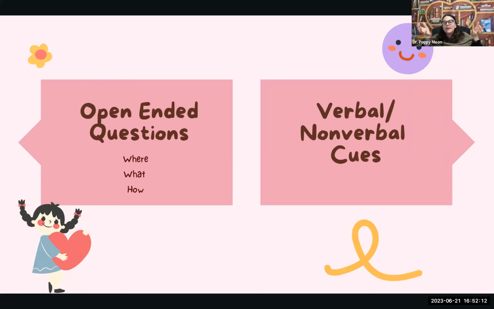The first one is open-ended questions, and those are super easy. It's always in my mind when I try to do an open-ended question, I just think, is this something that they could say, I don't know to? So if I say, why would you do that? I don't know. That's a closed-ended question. So I really want to make sure that whatever question I ask people allows them to elaborate.